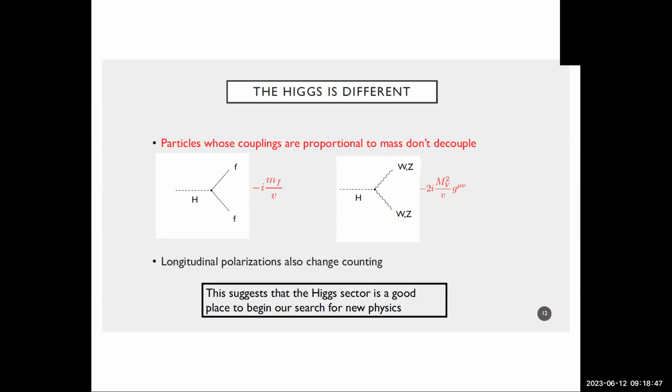So why does the Higgs coupling to W's go like the mass of the W squared? Because you know couplings to, say, the photon don't have any mass. It's once you break the symmetry and give the gauge bosons masses that they have a longitudinal polarization. So the photon only has transverse polarizations, but massive gauge bosons have longitudinal polarizations, and longitudinal polarizations are exactly what give you factors of mass in the couplings. So this idea that there's something going on with the Higgs and non-decoupling suggests that looking at Higgs physics is a good place to look for new physics.